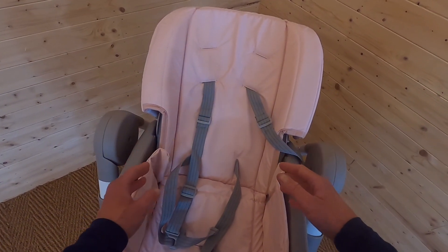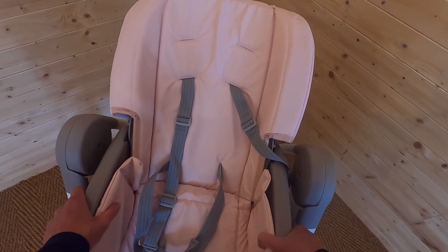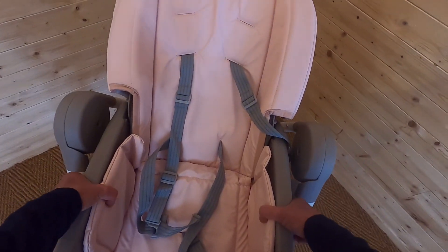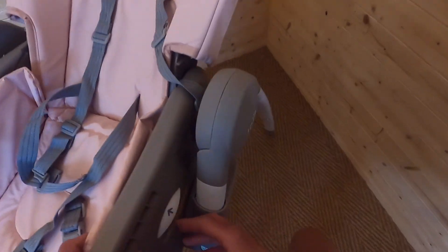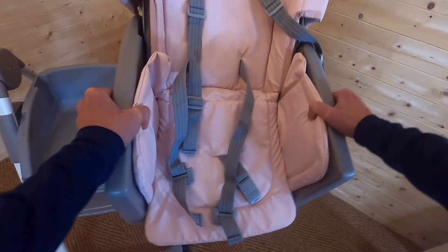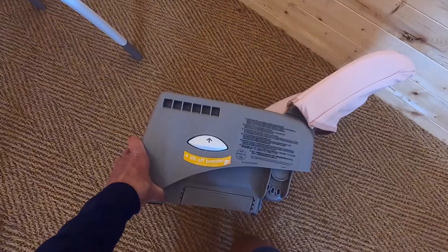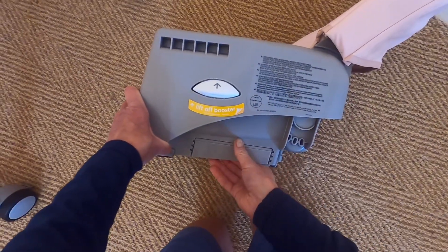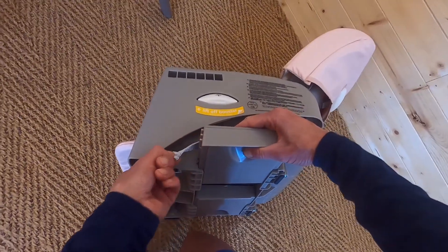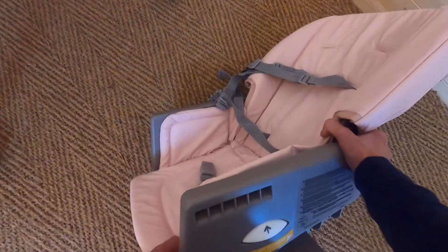What makes the Multiply more useful is its ability to convert into lots of different modes. One of these is booster seat mode — perhaps you're going to a restaurant or grandma's house and don't want to take the whole high chair. You can simply lift this part off by pressing the buttons here to create a very sturdy little booster seat to take away. And what I absolutely love is that in a little compartment underneath the booster seat, you'll find straps that allow you to extend out and tie both sides so the booster can sit on a dining chair.